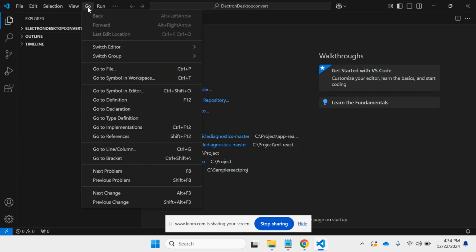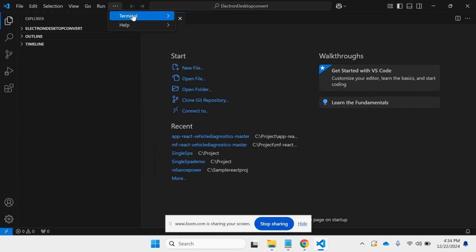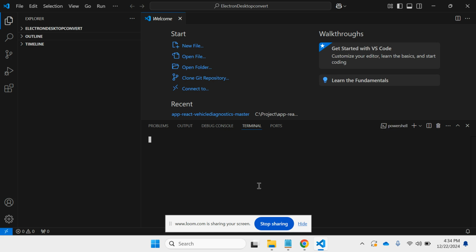Now, where is the terminal? Terminal. See, I didn't prepare fully here. We'll do it, I will go with the flow. In case of any issue, we will Google it and fix it.